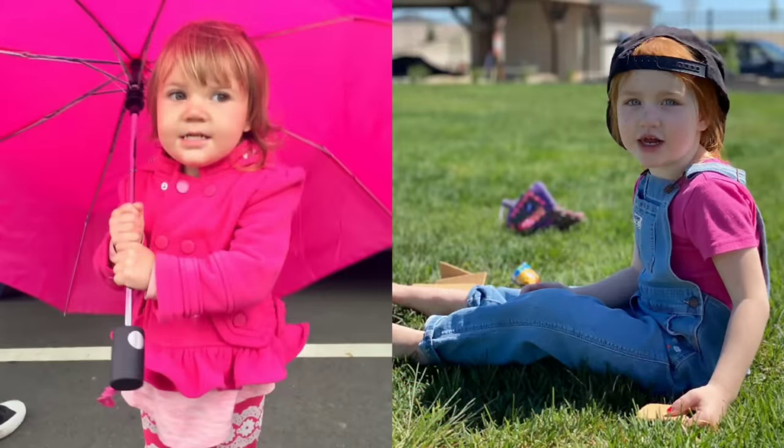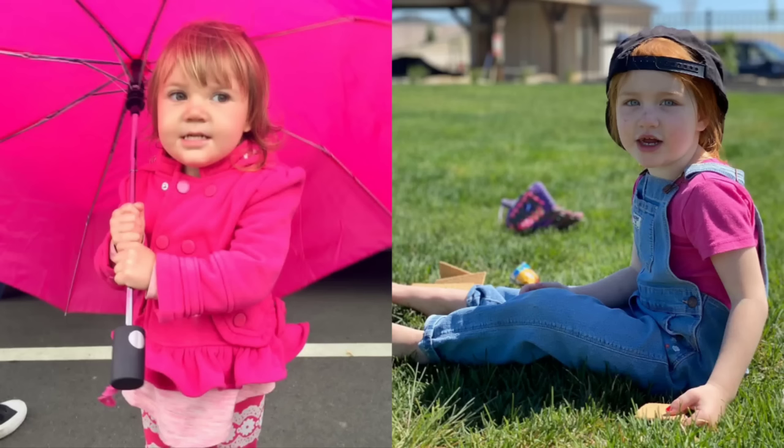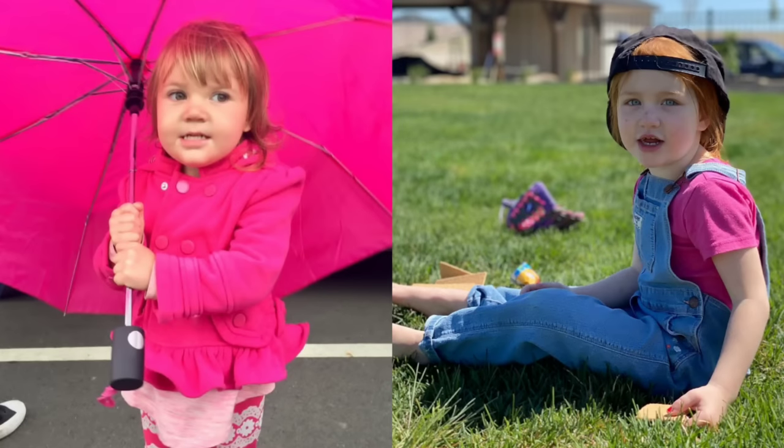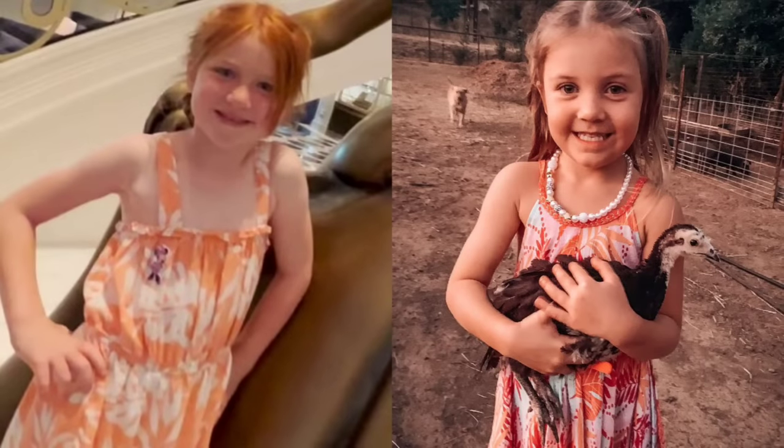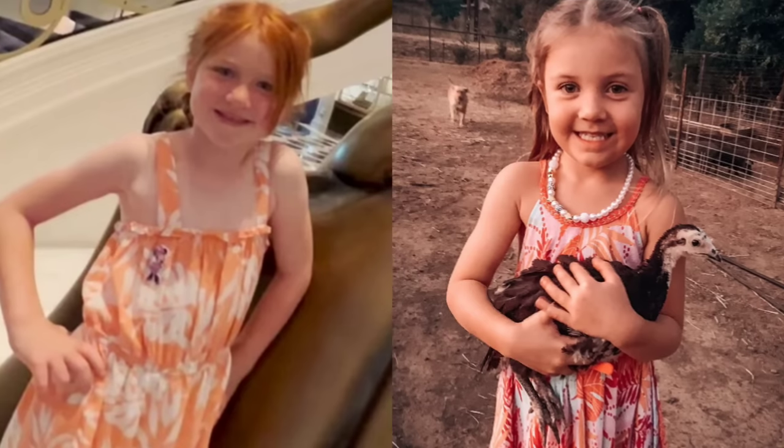Stella really said just because it's raining outside doesn't mean she can't have the perfect outfit. She's got a hot pink frilly jacket and a matching skirt and she also has a pink umbrella. Adley is just hanging out in her backyard having the best time in a pink t-shirt and some blue jean overalls. Adley's also got a relaxed but cute vacation look — an orange dress with white flowers that looks really tropical, as she's standing next to a statue. Stella's got a fun tropical dress on, white with orange flowers, and it looks like she might be holding a baby emu. So cute!